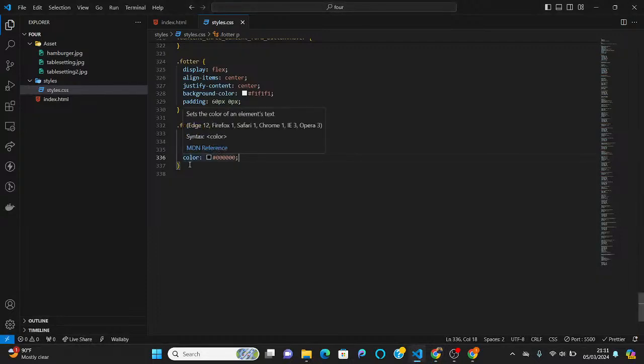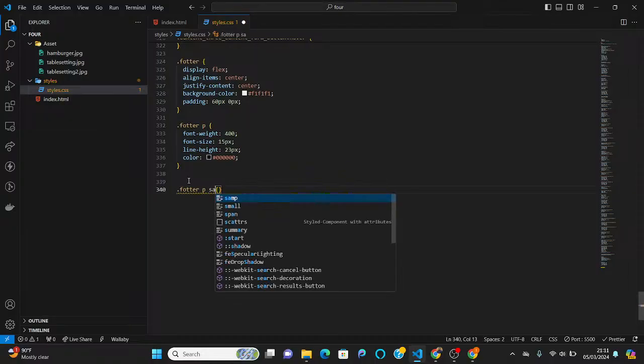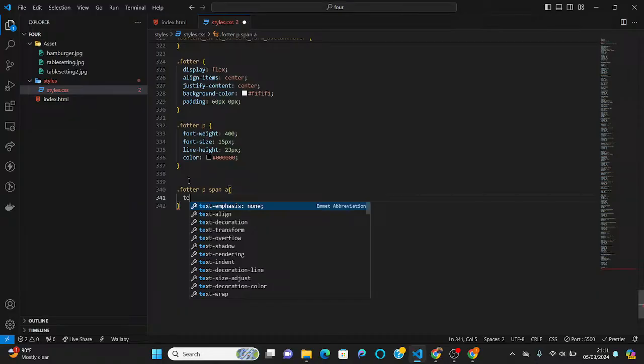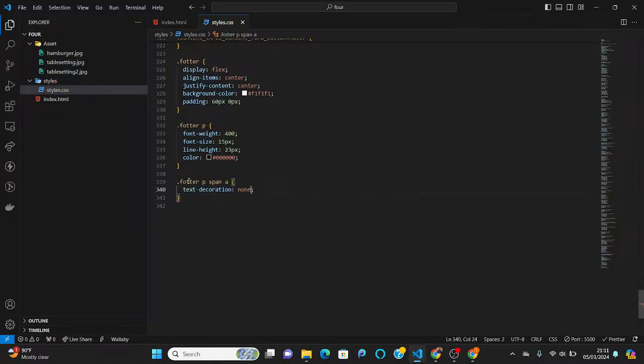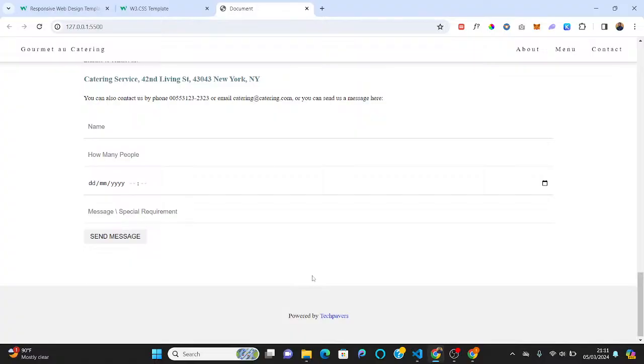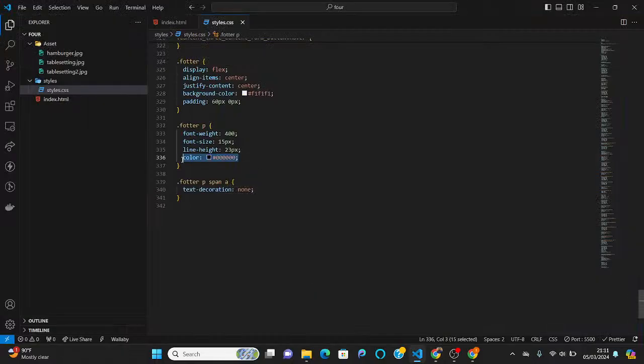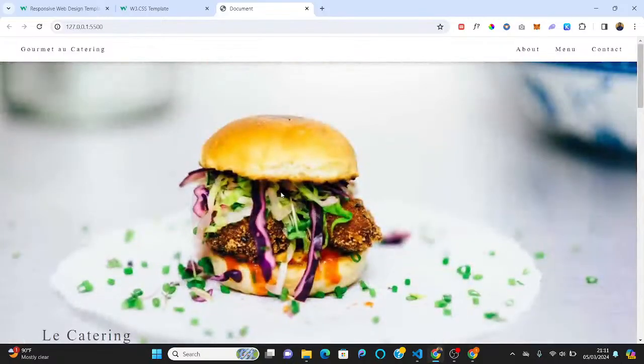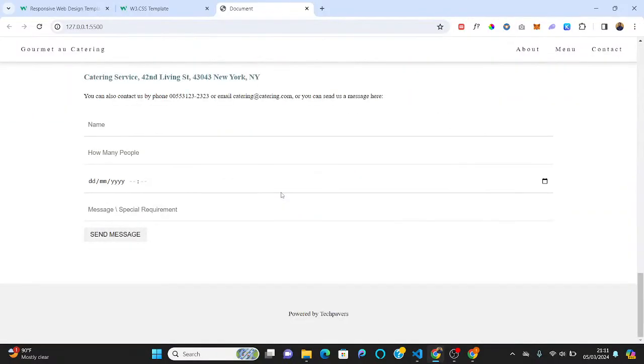So let's tie the span and a tag text decoration none. So I think that is all color. We use color black. So color black, and this is it. We are done with everything concerning this.